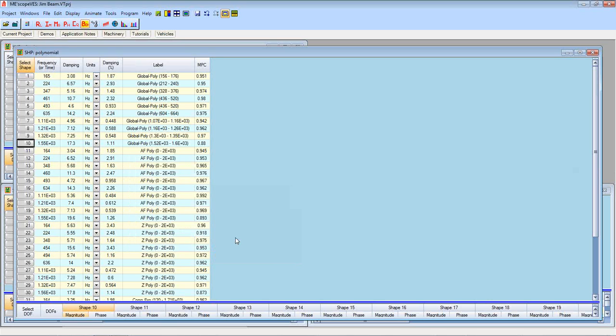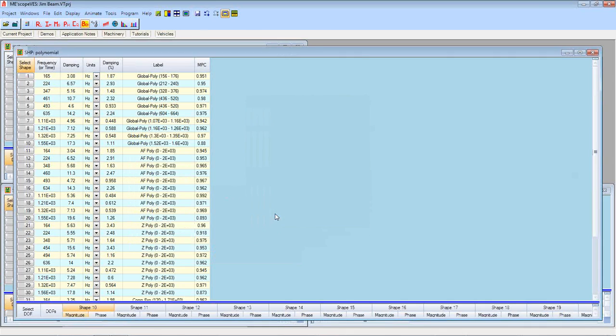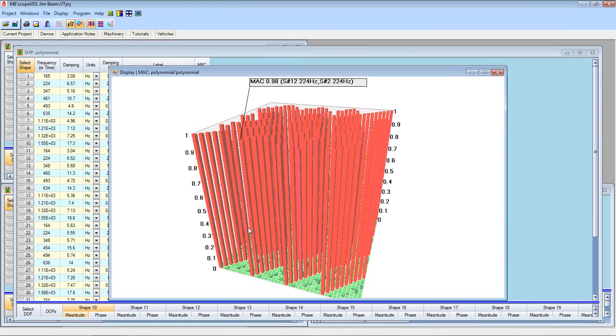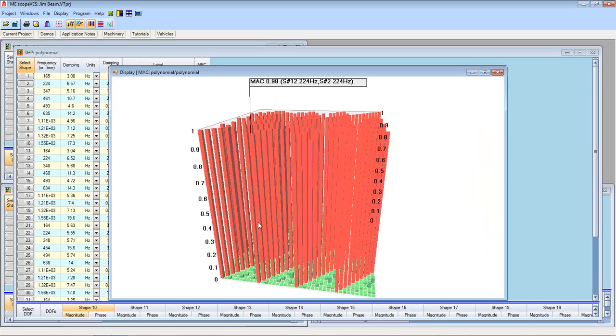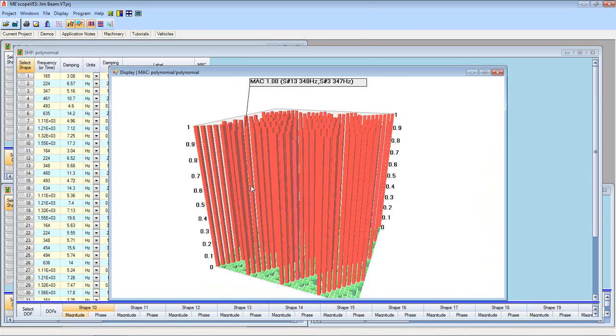Display modal assurance. I'm going to compare it with itself. There they are. Now, all of these are very close to a value of 1. So what am I looking at here?